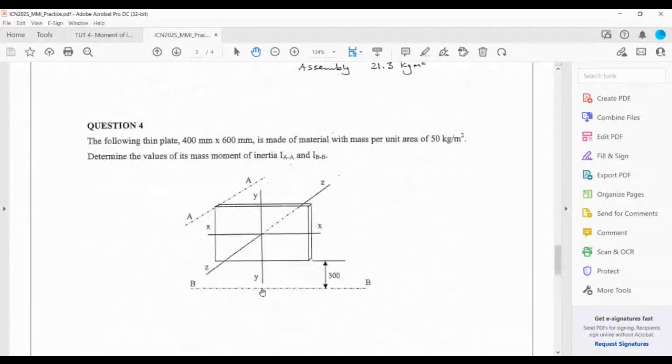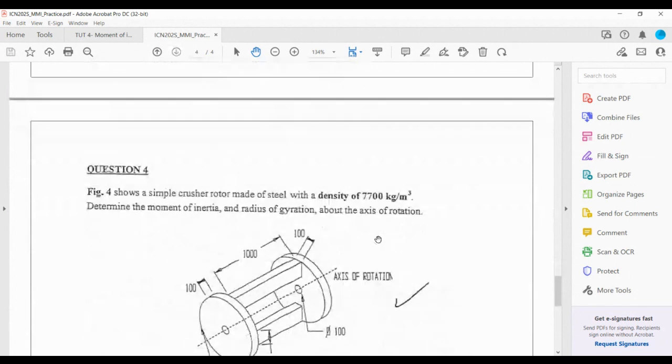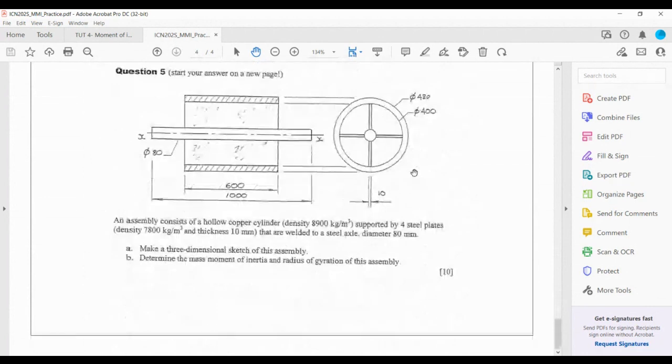Here's a perpendicular axis theorem question, and maybe this is a cool one for you to actually try to do. You can do IZZ, which is obviously related to that corner over there. You can probably figure that out. And then if you have IXX, or you can find the plate on the end, and then you can start to relate that. So this is maybe one worth doing. It's uncommon. Again, parallel axis theorem, we got these bars away from the center over there. Similarly over here. Okay, guys, I always do examples which give you enough technique to solve everything else.